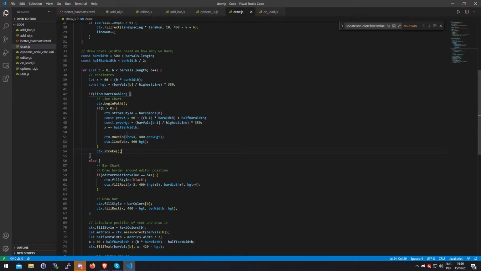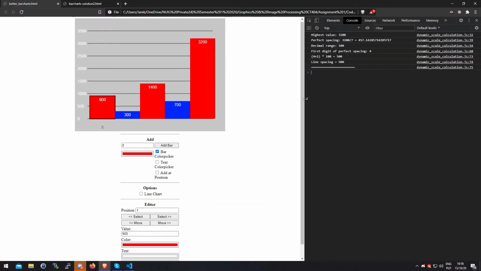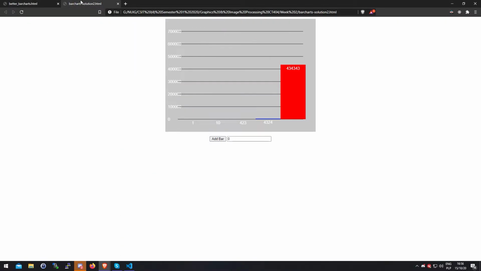The next thing being, I'll skip editor for now and I'll move on to dynamic scaling here, dynamic scale calculation. So the problem I had initially with the original code is the way scale behaves. So if I go 1, we have ones. If I go to say 10, we have a step of tens. If I go to 100, we have a step of 100. If I go to 1000, we have a step of 1000, which is not the best idea because we're wasting so much space. So we don't need that big of a step.